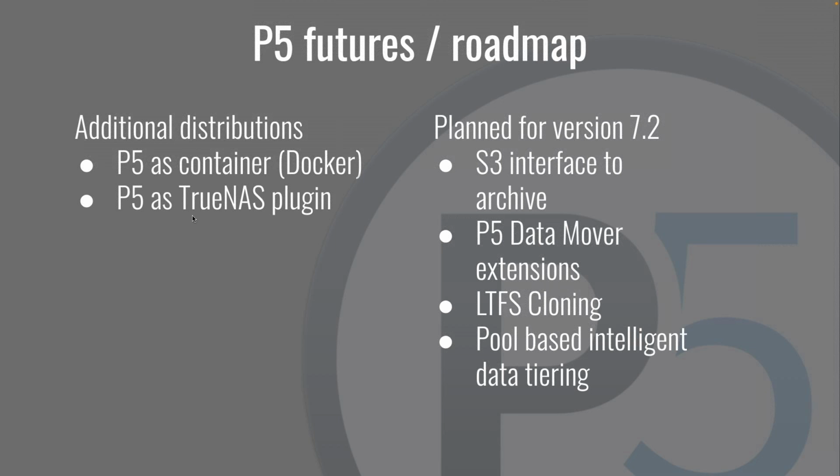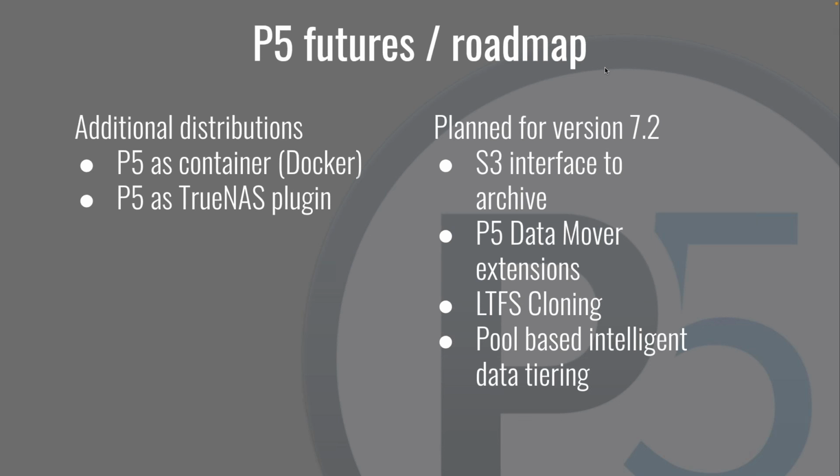So TrueNAS is a distribution of FreeBSD, which is a ready-to-go storage device with ZFS file systems and so on. We have quite a lot of P5 installations running on TrueNAS at this point. And then over on the right-hand side, we've got the future, looking down the road into version 7.2, because Archiware always have a plan about where the product is going.